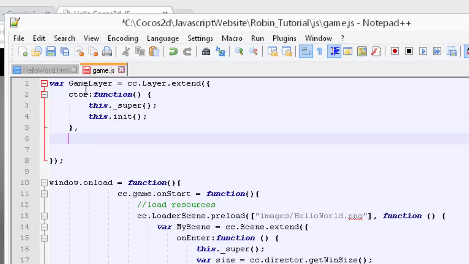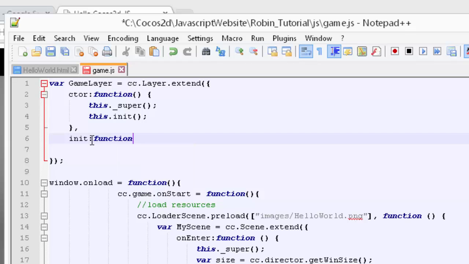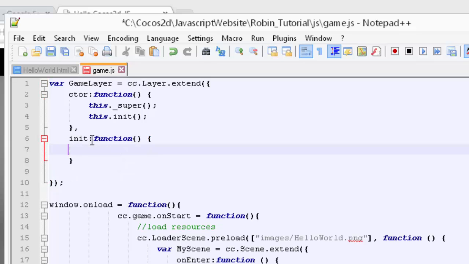So the constructor is now defined, and that's also present in the layer as well, which is why we've got the super call here. Next thing we want to do is the initialization function, which is also present in the layer. Incidentally, for me, JavaScript, and there's a lot of debate about this, isn't really an object-oriented programming language. I don't like doing things like this. Most of the program we'll be doing outside the layer will be more functional, but for now we'll set things up, I think, in the way they intend. Certainly they do it like this in the examples, so we'll keep it going like this.